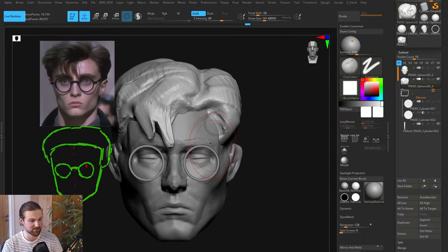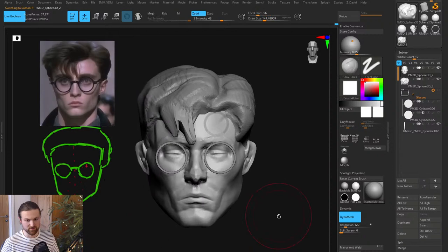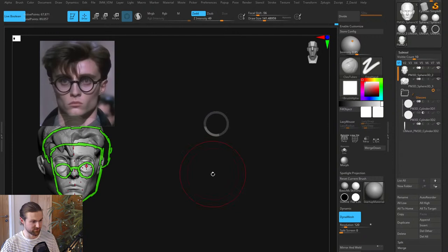Sometimes I do it different ways depending if I want to have just a bit of fun, or if I want to do production, it will be completely different. For production, I'd probably have a little bit more set up. I'd have more references, I'd do a far better job than doing this, and I'd be actually pretty much sculpting on top of that. But this is a nice bit of practice, just looking at reference and trying to match it roughly. So while we're here, let's try it out.